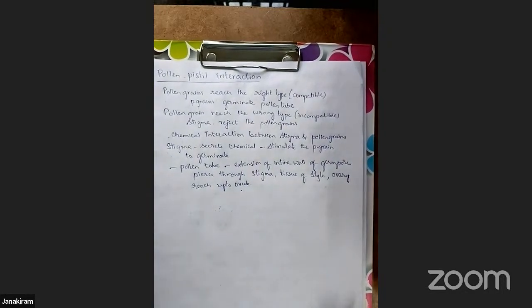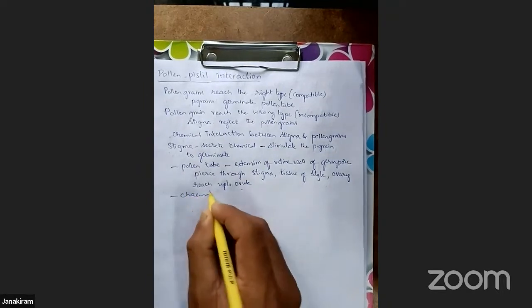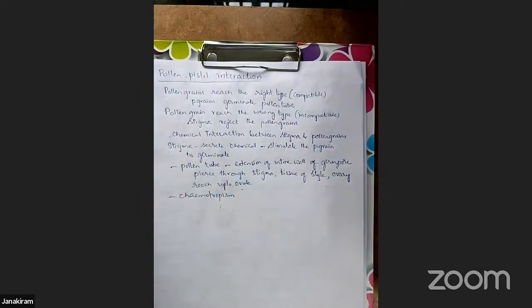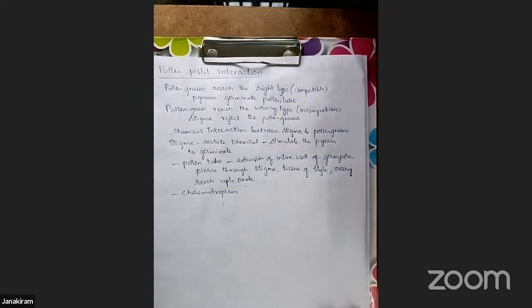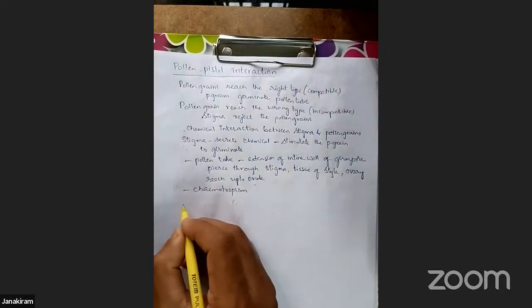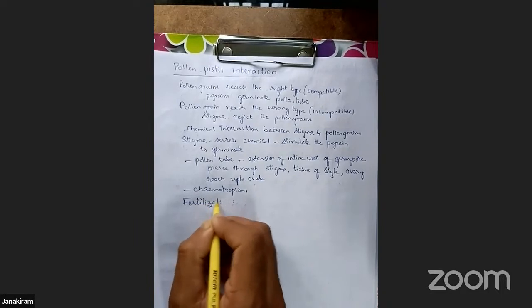This pollen pistil interaction is concerned with some sort of chemical stimulus. So here the pollen tube is formed because of the chemical stimulus. So we can call it a chemotropic growth. That is, the pollen tube is growing through a stimulus of chemicals which are secreted from the stigma. That's why we call it chemotropism or chemotropic growth. Okay, so let us see how the further process will be carried out. That is called the fertilization process.